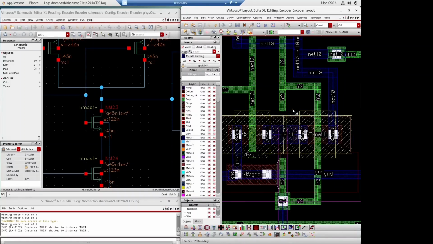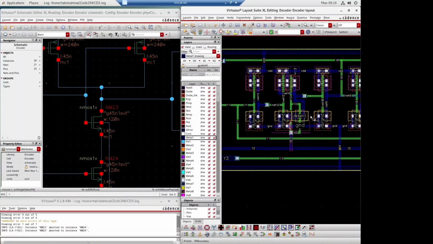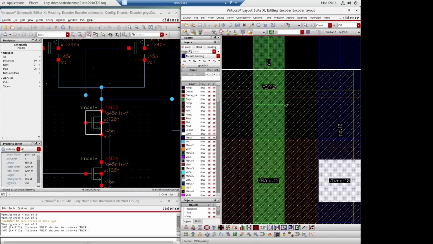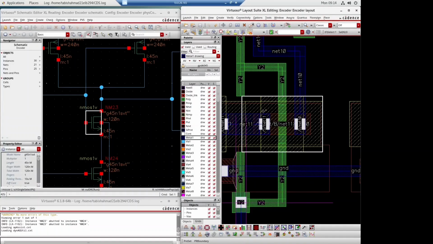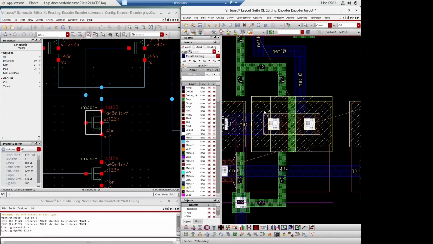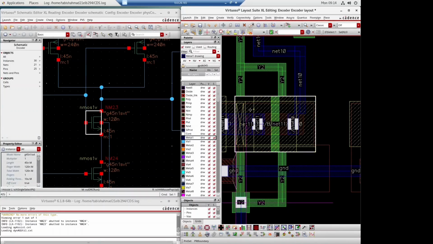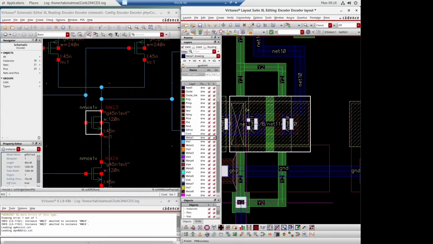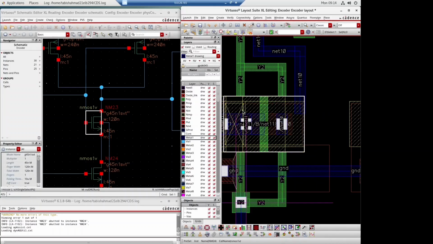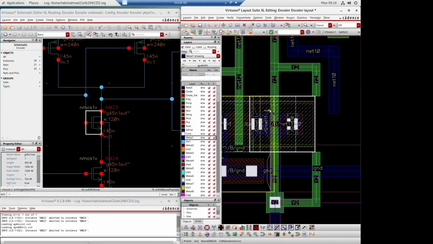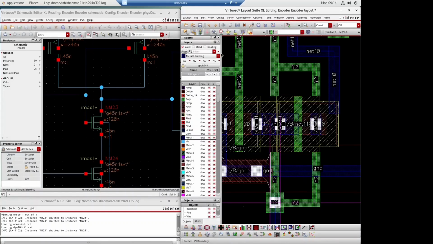Yeah, we have to drag it like this. Now they are separated. We have separated these two NMOS, and you can see the wires are not moving with it. So you have to reconnect the wires once you have moved the PMOS or NMOS, anything. When you move it, the connection will not remain connected. You have to reconnect these things.